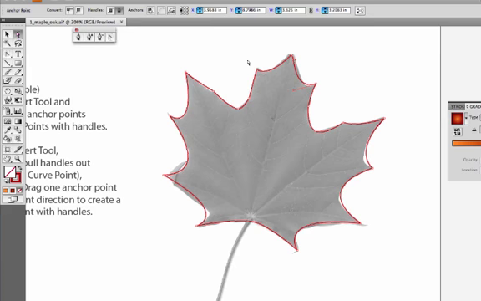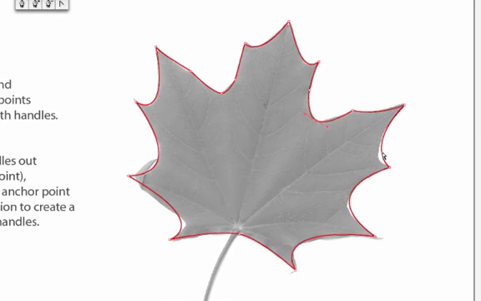I could use my direct selection tool, and as long as I'm working in this area here, I'll just work on bending that down a little, bringing this up, bending this down. This is where I could go around and just tweak a little bit. You know, I could shorten some handles. This one I could see it needs to dip more into here, so I'm just going to lengthen that handle, pull down, and I don't need another handle here. Same thing here with this handle.